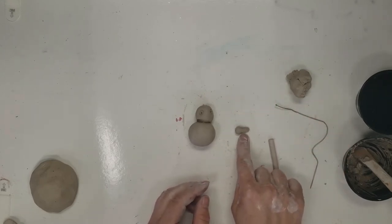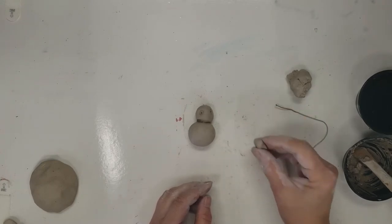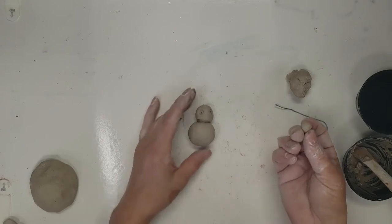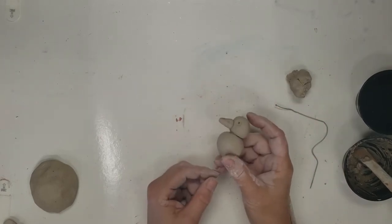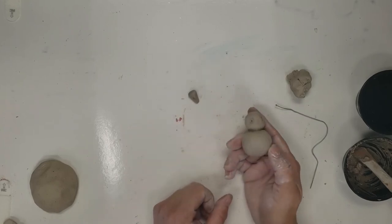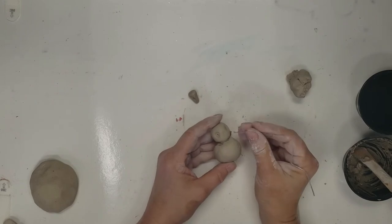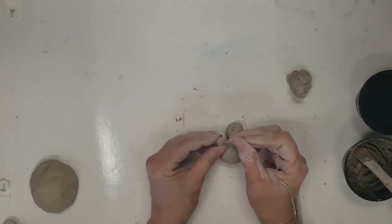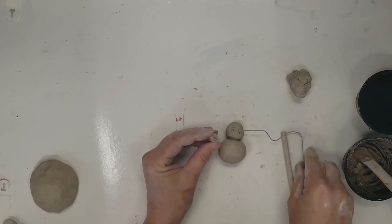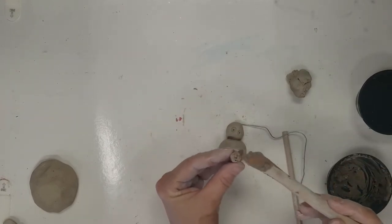Do you see how it looks like a cone? One side is pointy, one side is still big. Well, that's perfect. Okay, so now I'm going to put it on. Can I just put it on like this? Is it going to stay? Nope, it's not going to stay. I forgot to scratch. So go ahead and score it, right? We're going to scratch and attach. So let's scratch, scratch, scratch. And let's scratch, scratch, scratch. And then put some slip or put some water. Just like that.